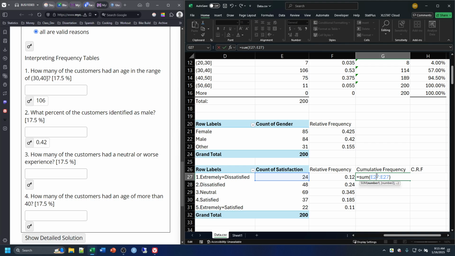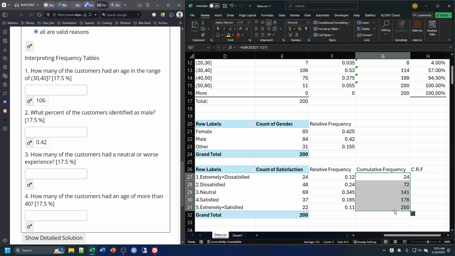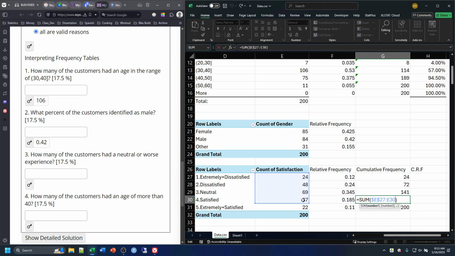It actually doesn't matter which one you choose. I'm going to choose the first one, F4. I'm going to hit enter, and I'm going to drag this down. It should end at 200 because if I've summed everything up, equal 200 here, sum up from the cell directly across and everything above. And that is the number of a value or less.